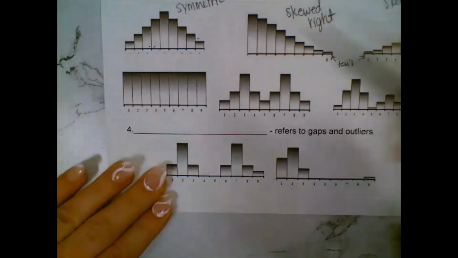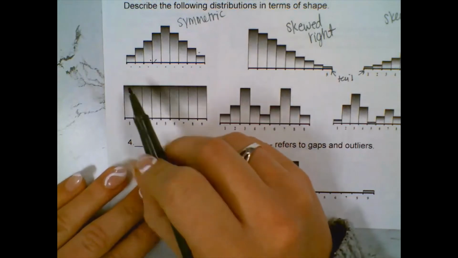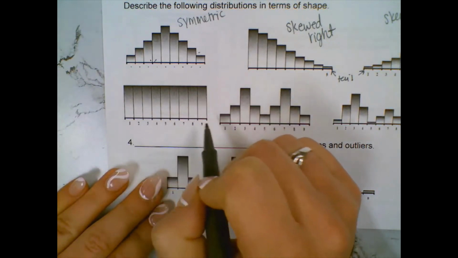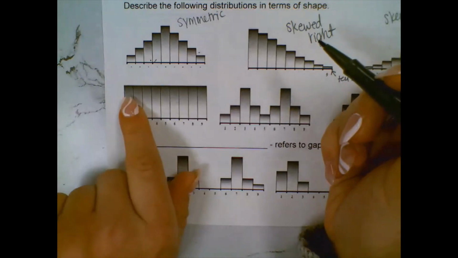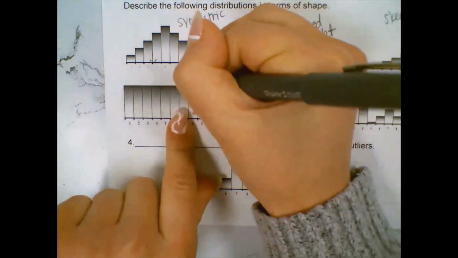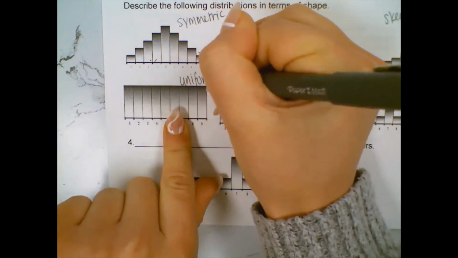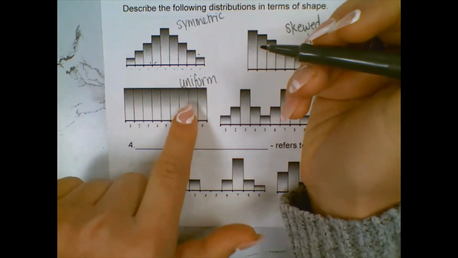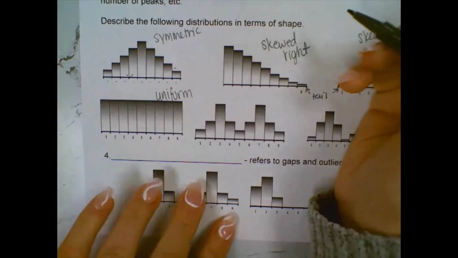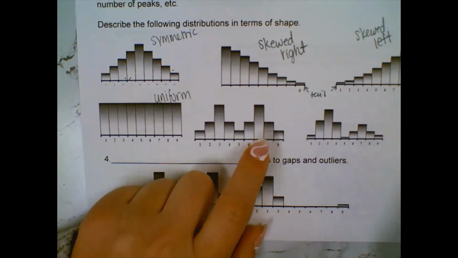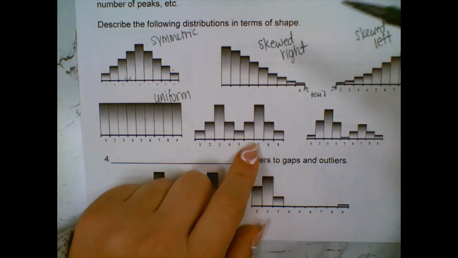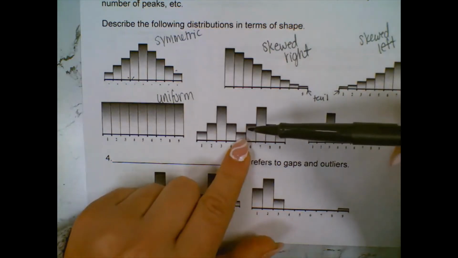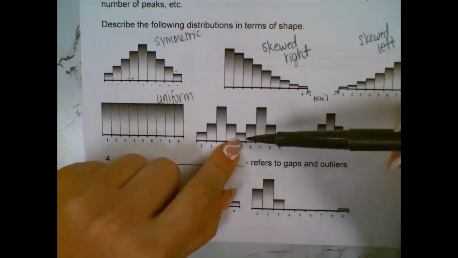Then we have this kind of odd shape right here where we just so happen to have the same answer for every single data entry, which is very rare. What we say here is this graph is uniform, because that's what it means when something is the same all the way across, it's uniform. So uniform graph here. Okay, so here, this graph, yes, it looks kind of weird, but we're still talking about the shape. And if you look at it, it's doing the same thing on either side.